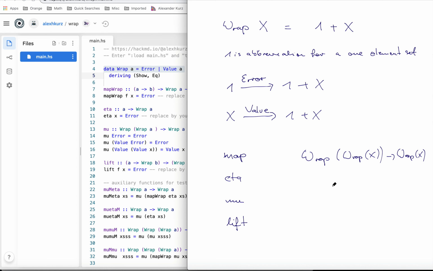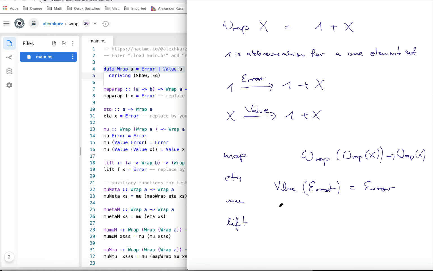And if you think about the application we have in mind here, error handling, so what happens if you get an error? The function returns an error, and then another function continues computing, right? So then this function still has to return an error. The error has to be kind of passed upwards through all the recursive calls. So this gives us the equation that value of error equals error.